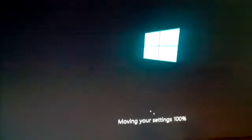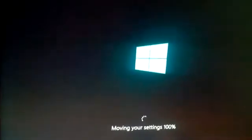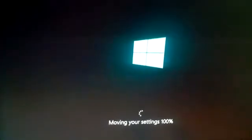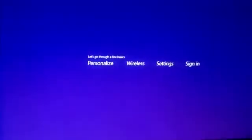So at this point, it's basically moving my settings from Windows 7 to Windows 8. Now, if you didn't choose that option, it's probably going to skip this and move on to the next step, which I believe is just going to try to talk to you.